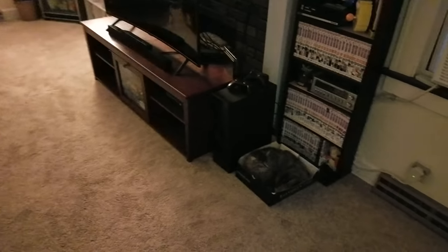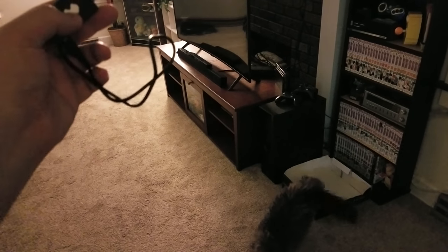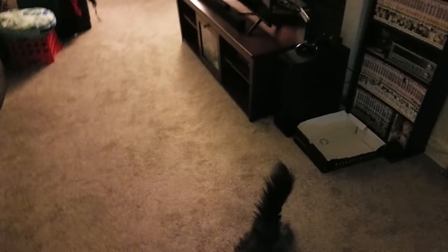Okay, please excuse the gorilla recording style here. This is a TV and it's one that I can actually access pretty well, and so I'm gonna show you how to plug this in. Hello kitty. Goodbye kitty. I can't really do this at my PC because it's very difficult to access the HDMI.